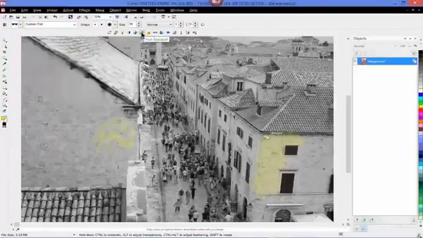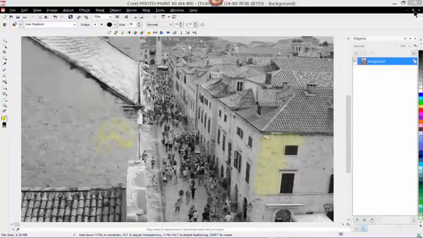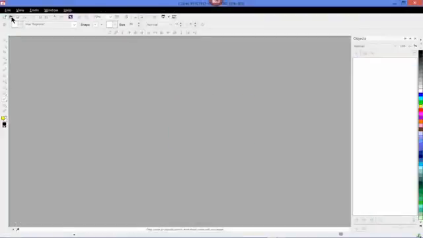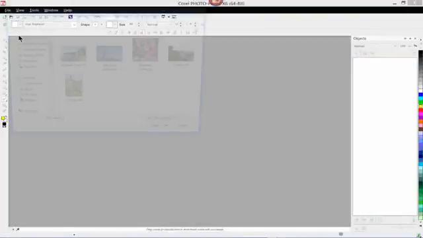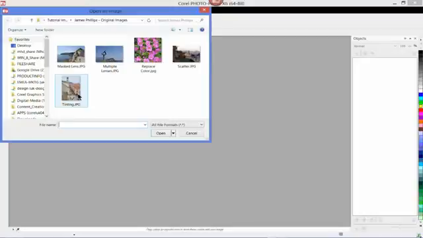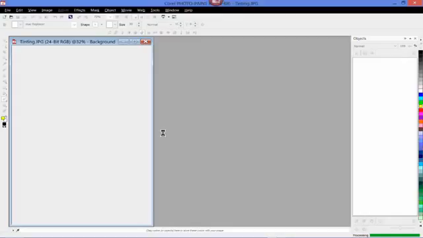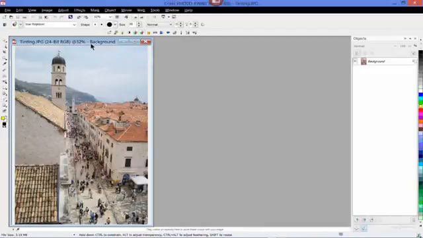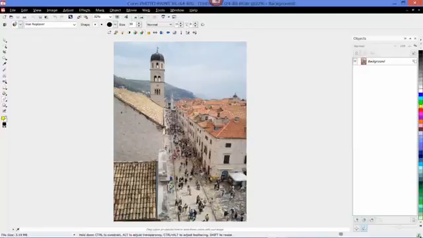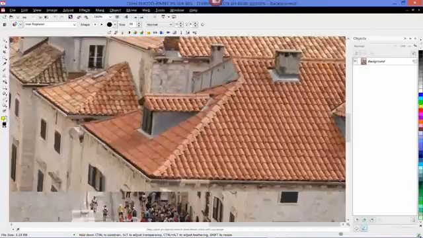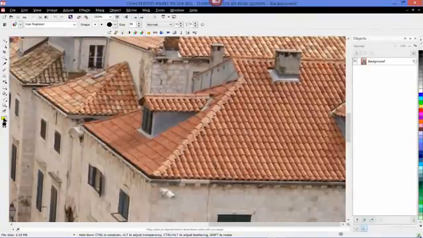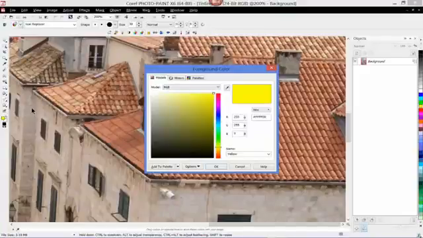Another brush that's quite interesting to use is the hue replacer. Again, it's going to use the foreground colour. And what I'm going to do now is close this image and open back up the original. Let's just go back and open the original. And just go in here, zoom in a little bit here. And now I'm going to choose the hue replacer, and I'm just going to double click here on my foreground colour and choose a different colour, a really dark red.